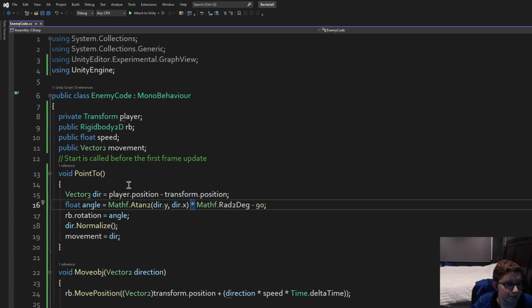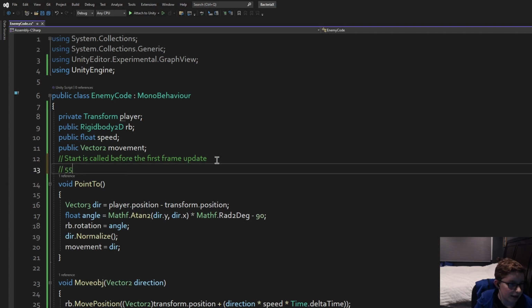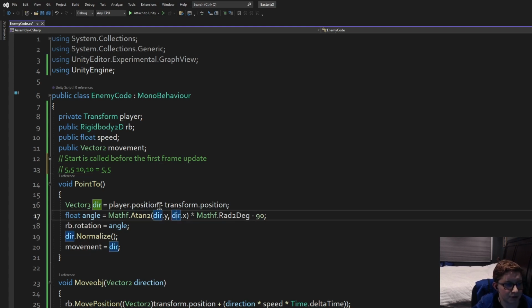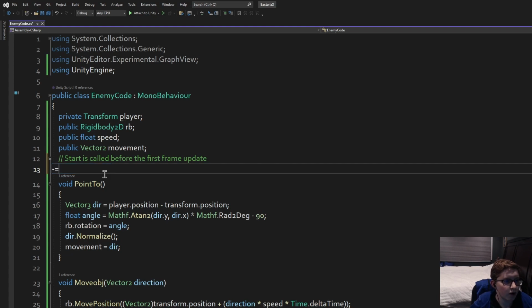Like if we had the points 5, 5 and 10, 10, it would plug into this code. The direction is 10, 10 minus 5, 5, which would give you 5, 5, and 5 and 5 would go into this function. And yeah, so it would just be 1.